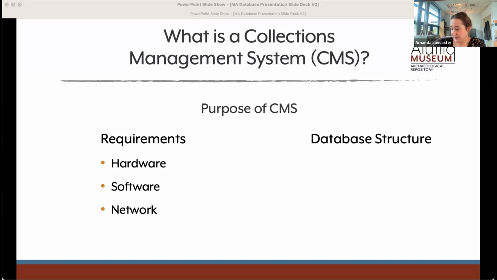Collections management systems have different database structures, but the 2 that I'm going to mostly focus on are flat file and relational. The flat file consists of a single table. So this is like a spreadsheet, like an Excel spreadsheet. When you think about a basic flat file, it could even be a handwritten list of phone numbers, addresses, and names. Even that is a flat file. Relational databases are a little more complex, and we'll talk about those more in depth in a second. Let me swap my screen really quick so I can show you. You may use both types of databases.